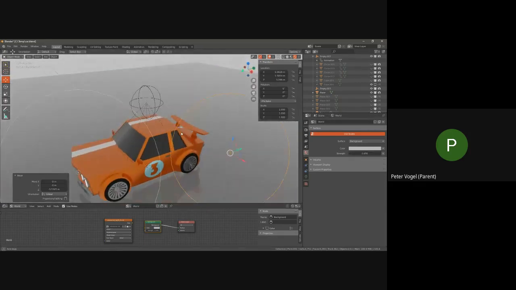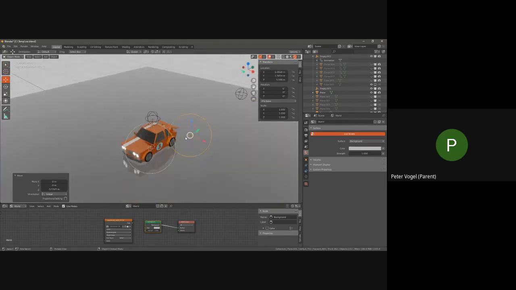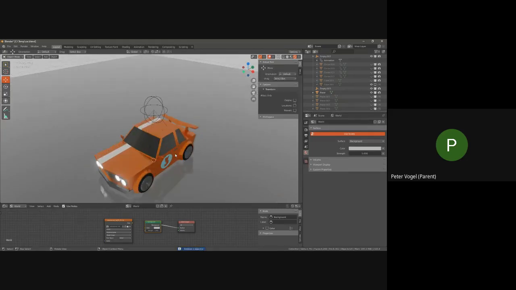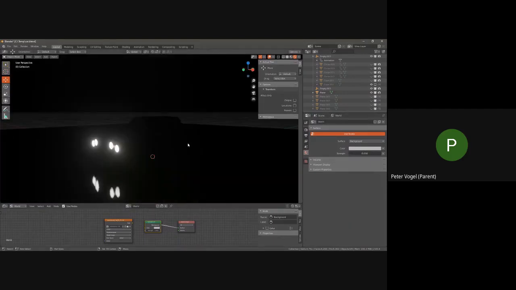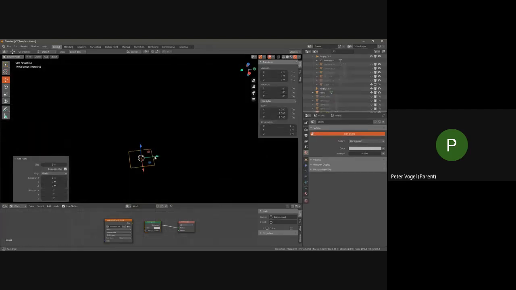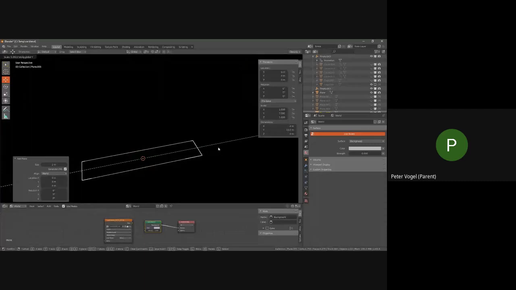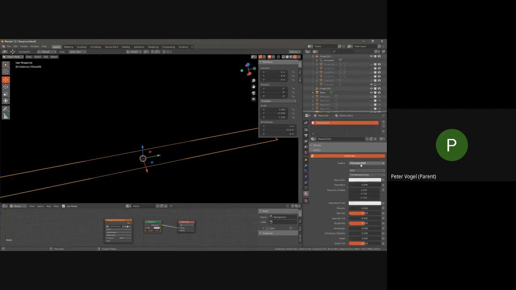Now there are other ways to create light, and we can create light using actual geometry. So if I want to delete these lights, the next thing we can do is use geometry. So we'll turn down the strength here. We do Control A, Mesh, Plane. But this time we're going to scale it on the Y. Create a long light. And we're going to come over here to the shader properties, and we're going to create a new, but where it says Principled BSDF, we'll create an Emission.